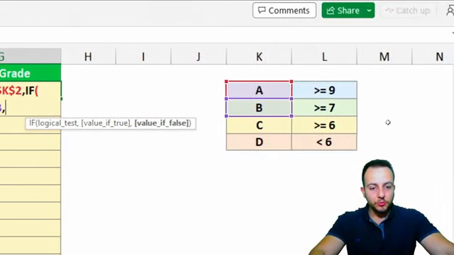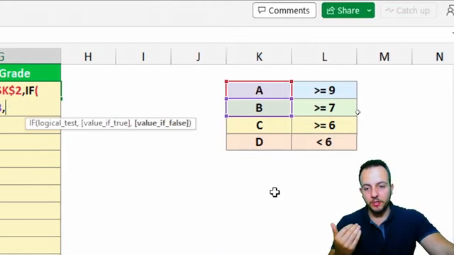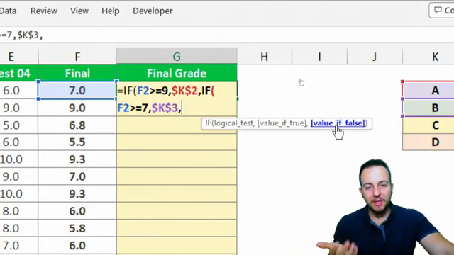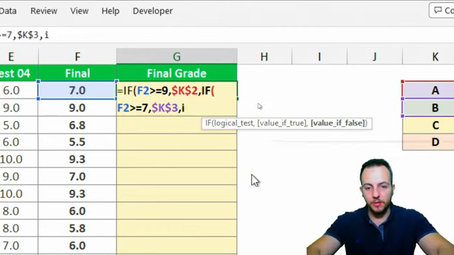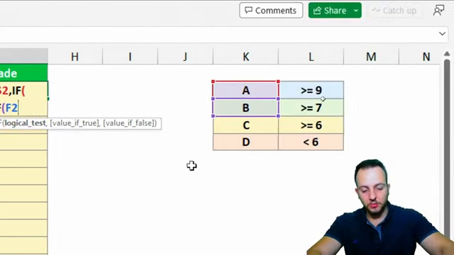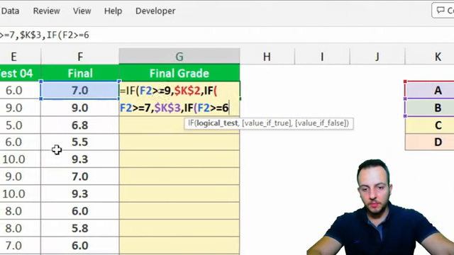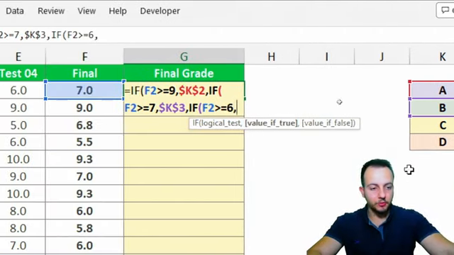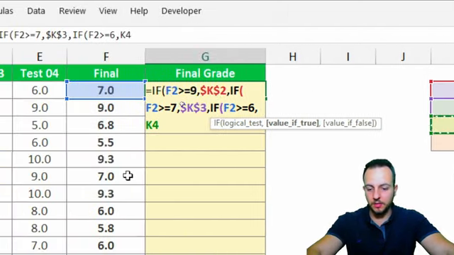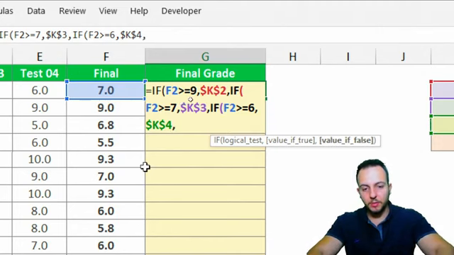I need to use 2 more criteria to finish my function. So that way, instead of using just 1 more criteria, which is what the IF function allows me to use here, I'm going to append another IF function here. IF, double click to select 1, 2. The logical test that I'm going to use here is if this final grade right here is now, let's say, greater than or equal to 6. If so, comma, I need to get as result the letter C, for example, this cell right here. And then F4 key to lock the reference, comma.